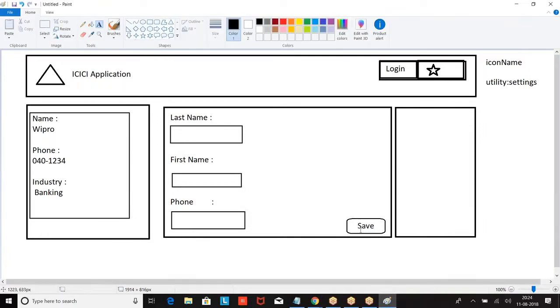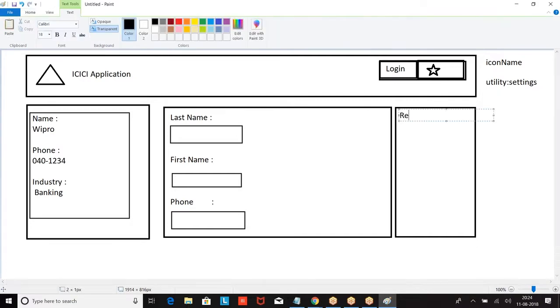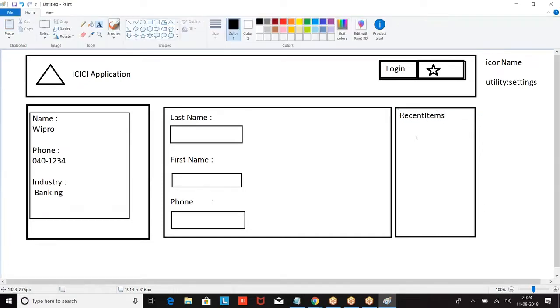How will you get this? Okay. So let me give. This should be created using a card.